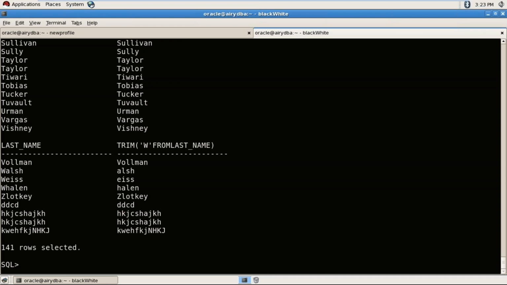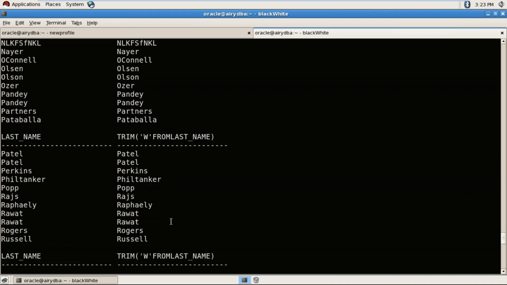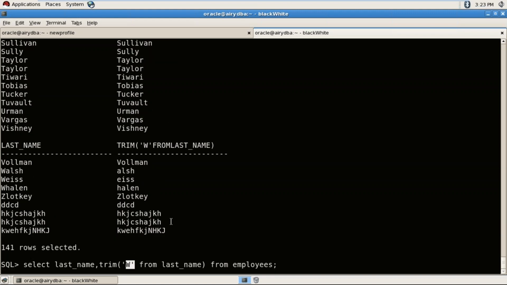What it means is this w should be either on extreme left of that string or on extreme right of that string. If it is on both the sides, then it has to be trimmed from both the sides, or even if it is on left side, then it will be removed from left side.